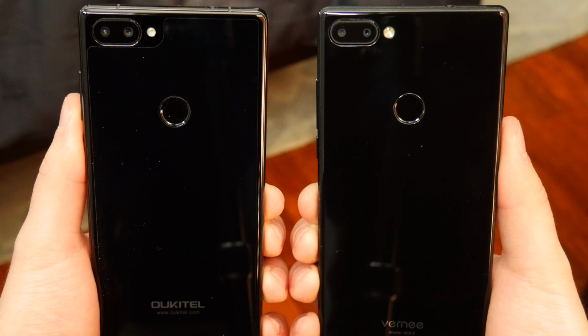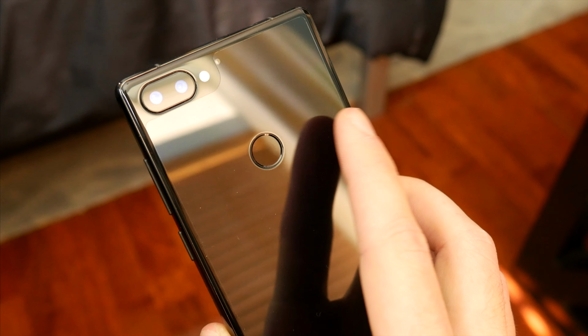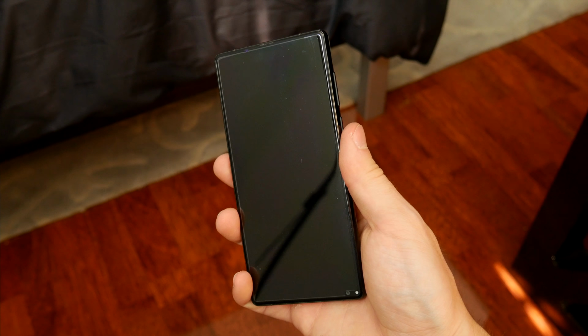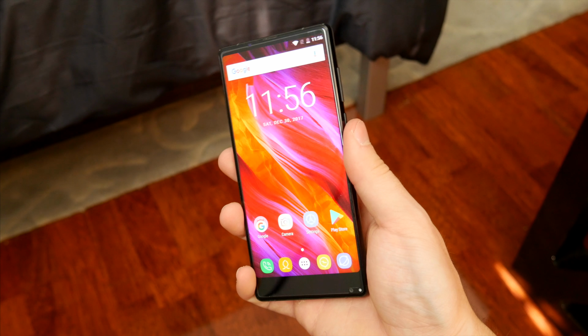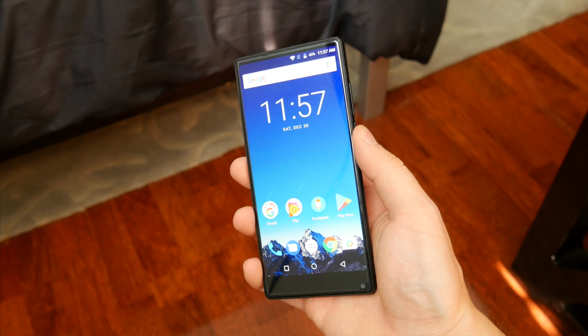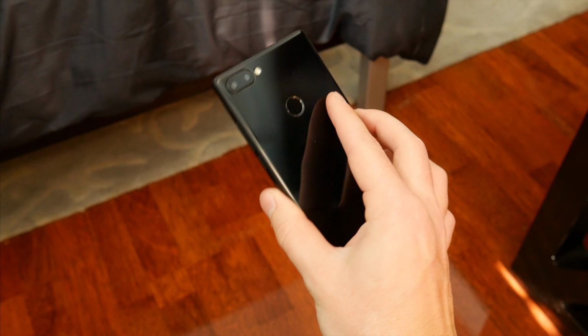Now, the fingerprint sensor is in a really good spot on both phones. It's just above the middle, and even though these devices are a little bit bigger, it's very comfortable to reach. On the Oukitel, the sensor is very quick. There's hardly any delay at all from when the phone recognizes you and vibrates to when the device is unlocked. However, on the Vernee, for whatever reason, it does feel a bit slower. There's a more noticeable delay in unlocking, but in general, it's fast enough to where it's not really an issue.